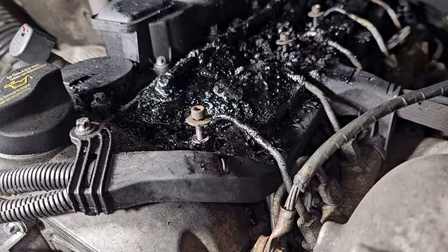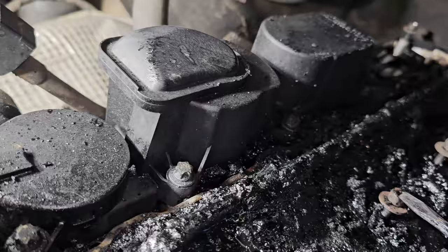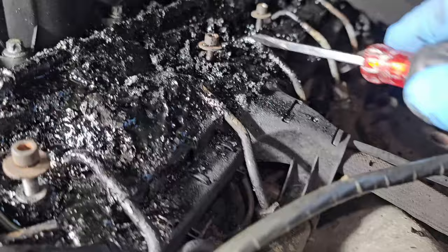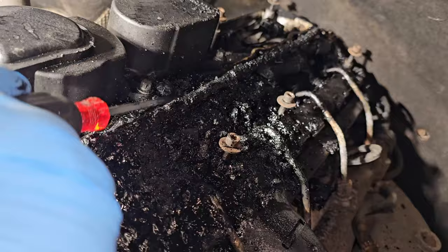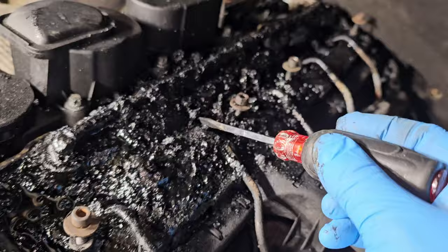Been at it for a couple hours. It's definitely a heavy leak out of injector three, right here, somewhere in this area. I lost it, but somewhere right back in here is where all the leak and the soot was coming out, right here. And it makes sense because that's where the biggest pile was, right around here. It may be two. So two and three look like the biggest culprits, or in that region.